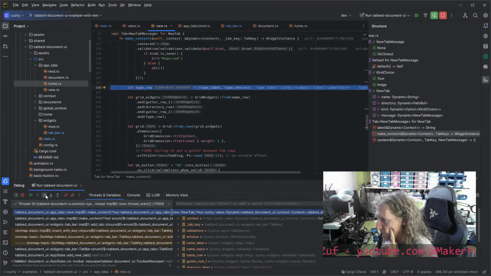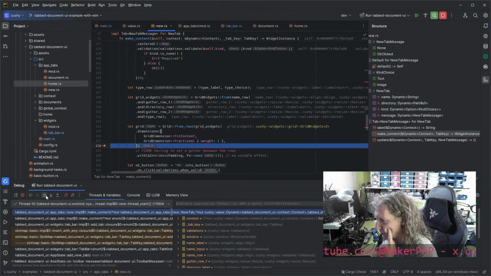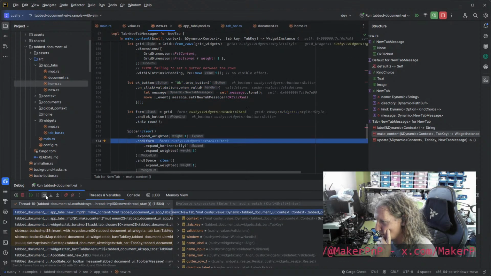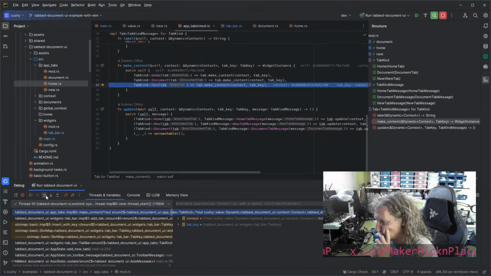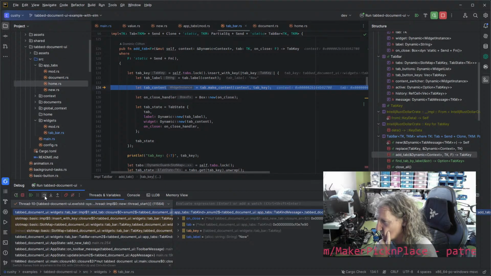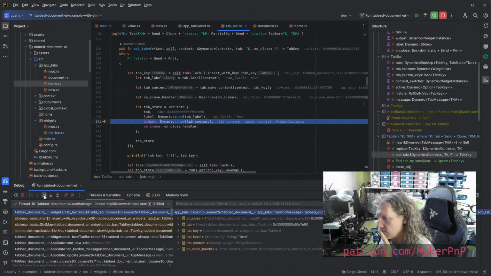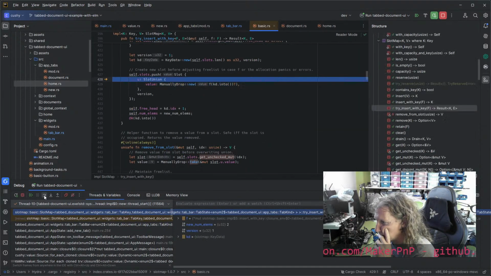And then you get a row, you get a grid with some dimensions. We get an OK button, and then we get a form. And we get some space either side of the form, and then we return that. And that gives us a widget, and that widget is given to the tab. And then some state is created, yeah, and it's put in the slot map.